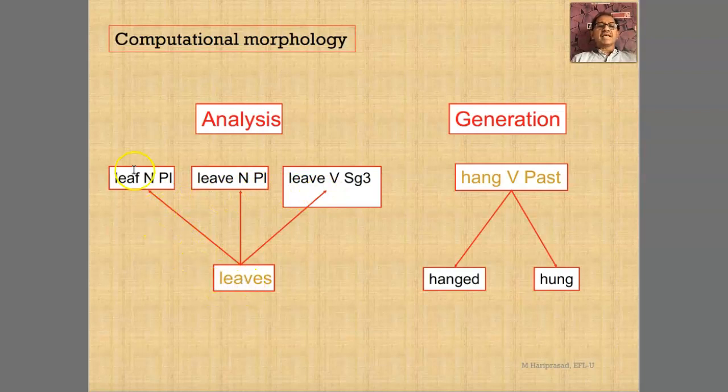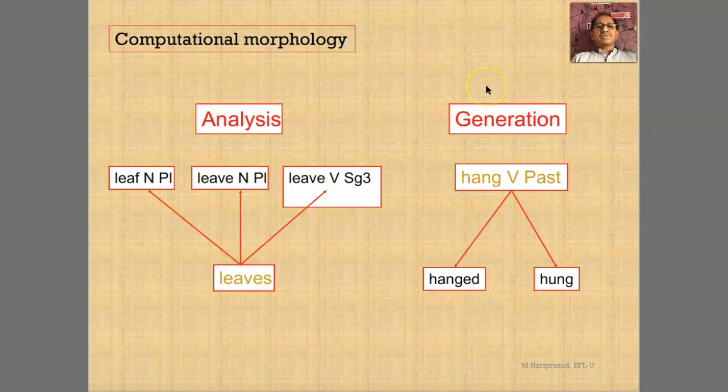Firstly, the word leaves can be analyzed as the word leaf, as the stem, and its part of speech, then the plural morpheme. Secondly, it can be analyzed as the word leaf, which is a stem, and leave as a noun and the plural morpheme. Finally, the word leaves can be analyzed as the verb leave and third person singular inflection on it. That is, the word leaves has 3 different analyses. In other words, the word leaves is ambiguous between 3 meanings.